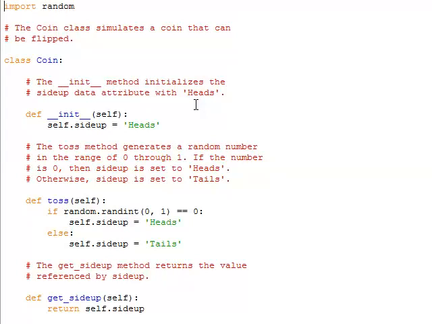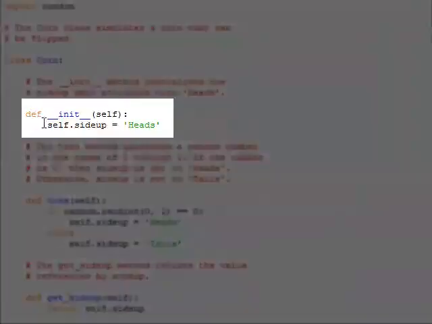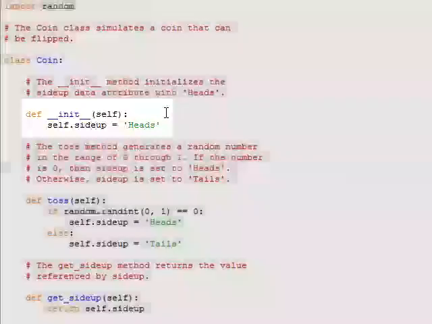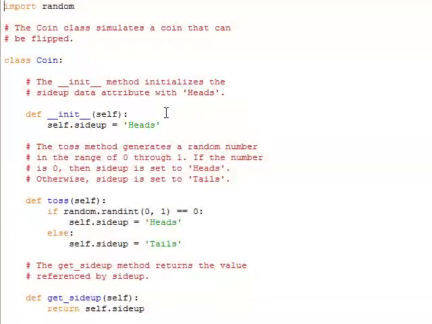Let's see what its data attributes are and what its methods are. So first you'll notice that we have these comments, and then we have a method named init, or really it's named underbar init underbar. Those underbars are underline characters. And this is a special name in Python.